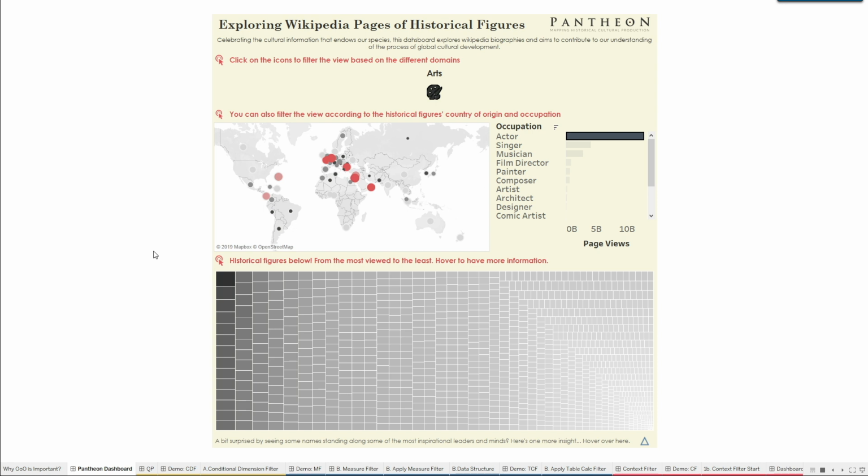So I'm going to ask you, so this scatter tree map that we see here at the bottom is showing historical figures sorted by the most viewed to the least viewed in Wikipedia. So any guess on who's the most viewed actor inside Wikipedia? Just shout out some names, and we're going to see together if it is right or not. I can't hear. Sorry? Brad Pitt. OK, it's a very good guess.